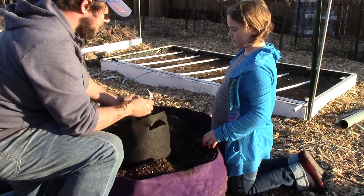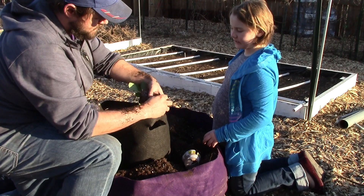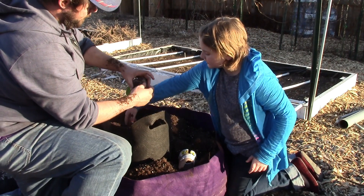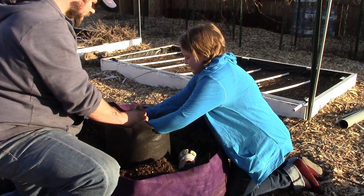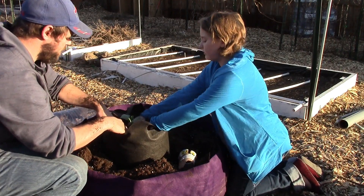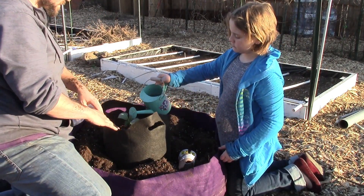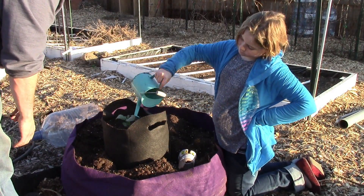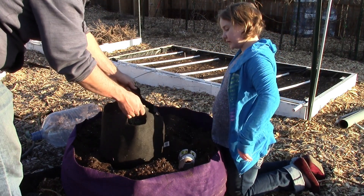Okay, so look what we've got going on here already — there's a lot of roots there. So we have to kind of loosen the roots before we put it in, just a little bit. They're not too bad. I think we got them right before it started becoming a problem. Some of these roots are from that other plant too. Here you go — and then we want to water them really well here. I think that's good.